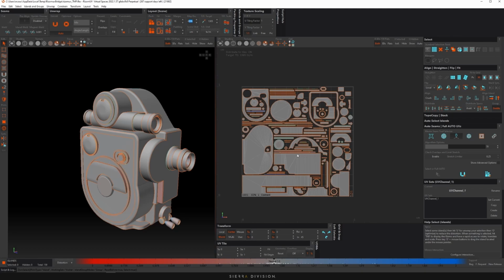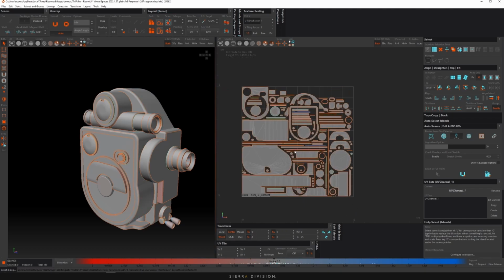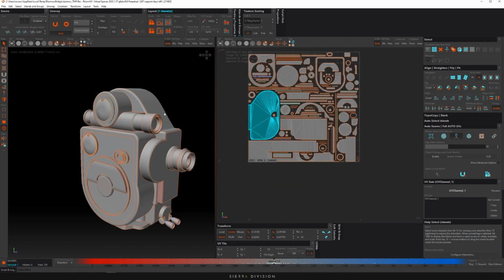So after you have your bake, you can optimize it further manually. What I like to do sometimes is just, for example, rotate a certain island. I like to pick the texel density, so I see it here. So it's 14.525. So sometimes when you rotate it and you bake it again, it might increase or decrease. In this case, it kind of decreased it. So you just have to play around with it.